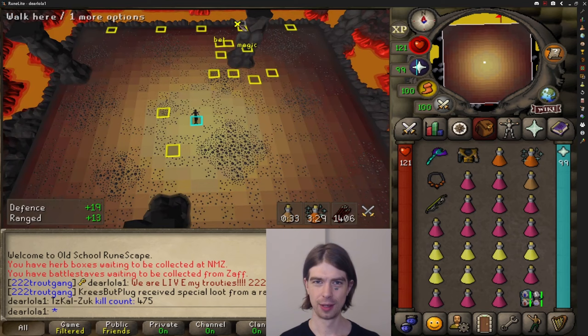Bats attack on a 3-tick cycle. So, let's get started. I'm going to kill this bat. Switch to your mage gear. Ice barrage ready. Barrage. I'm going to stay on the bat safe spot, so that way one of the bats is safe spotted. In the meantime, I'm going to kill that bat.